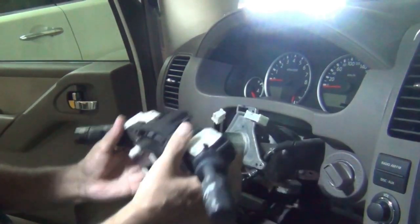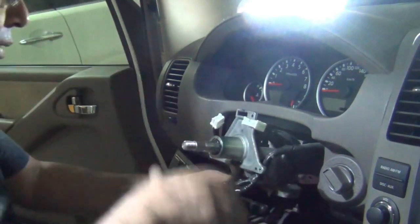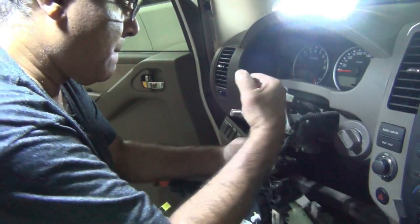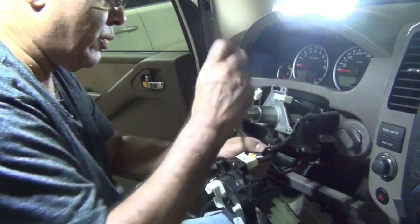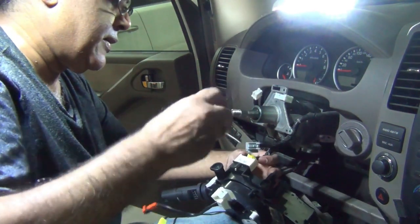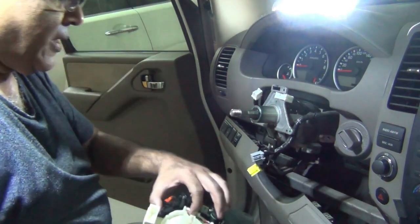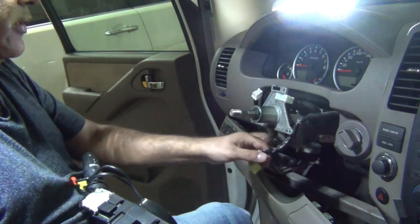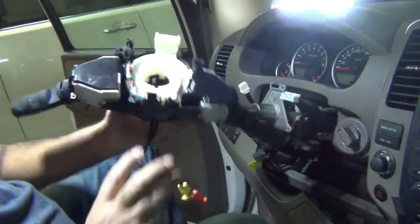So once you remove it, you have these two clips over here, which again, you just, there you go, this one also, there you go, and same with this one. There we go. So now we've removed the clock spring. So now the clock spring is off.